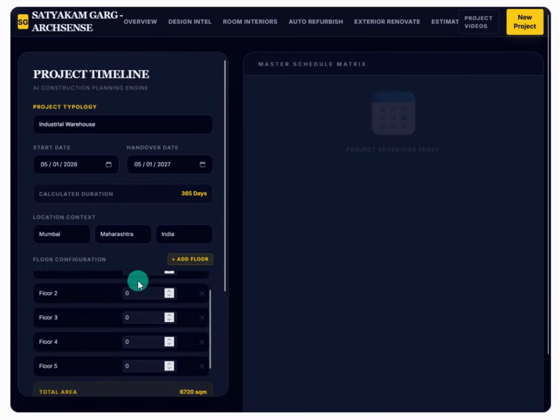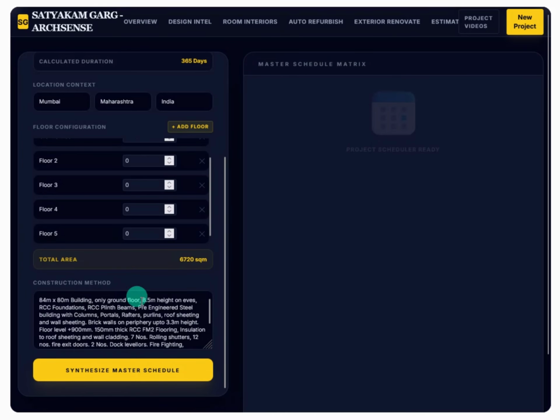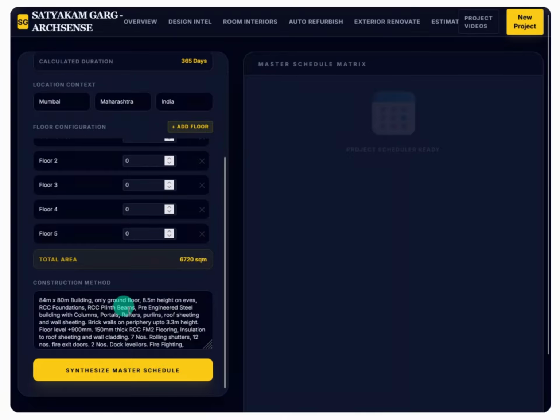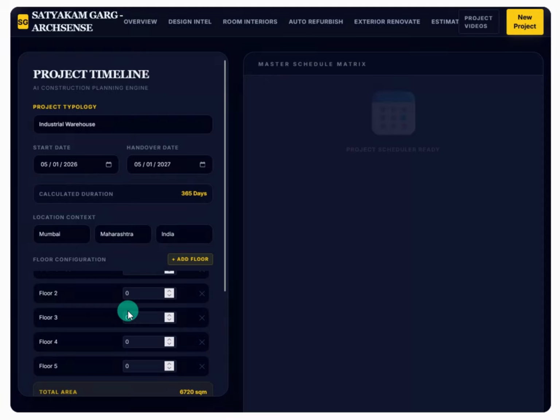You will mention in the scale and other things what your basic motive is, what kind of building you want to make. So it will keep on adding the things for you, and then it will generate a beautiful construction schedule, which you can open in Excel or your Word file. It's not currently giving output in Microsoft Project or Primavera format, but it will give you a tabulated form of your construction schedule.